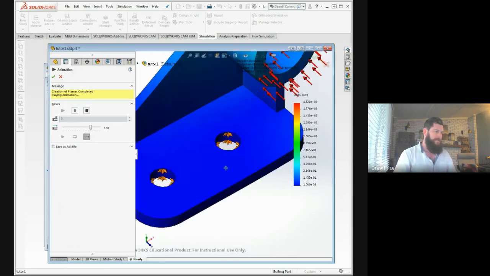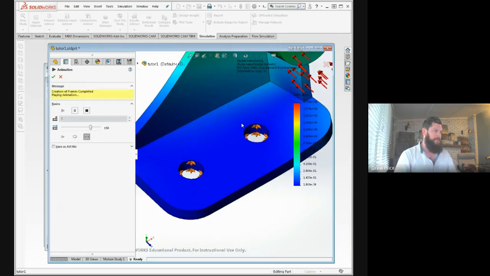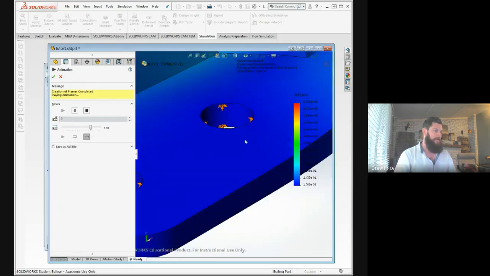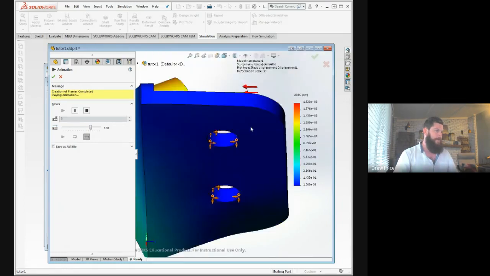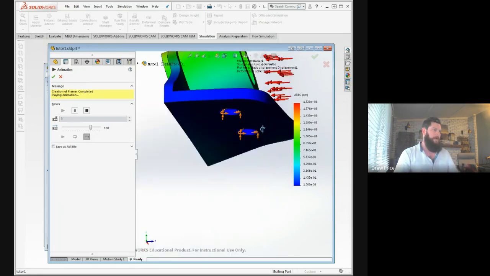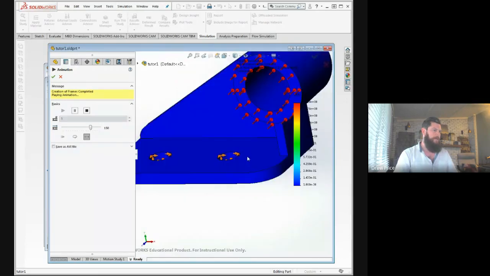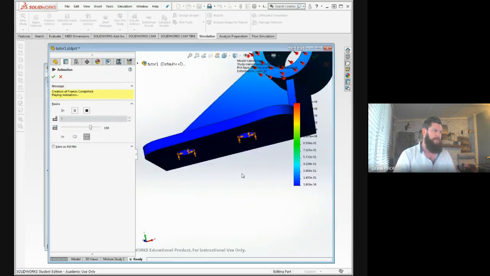So in this case, the fixed geometry constraint is applied to the inner diameter or the inner surface of these holes where probably bolts would go through to hold this bracket. So if you look at when the animation is running, if you zoom in on these areas, you can see that those holes aren't warping at all, but the area right next to where the holes are is moving a lot. You also can see on this back corner, for example, it's moving. This doesn't look like a realistic way that you would expect this to move.